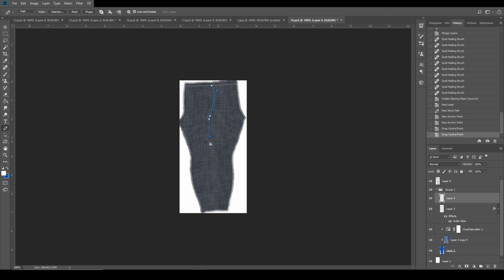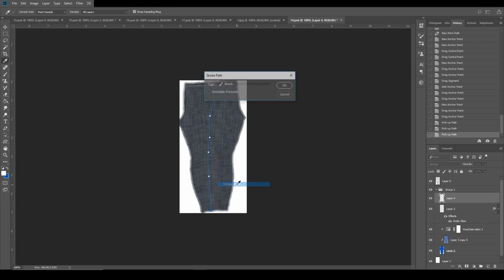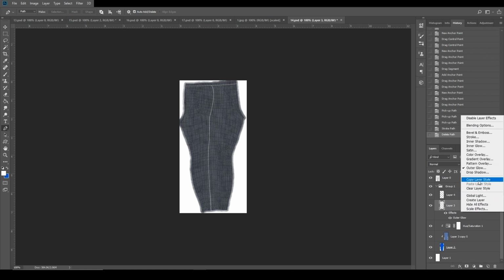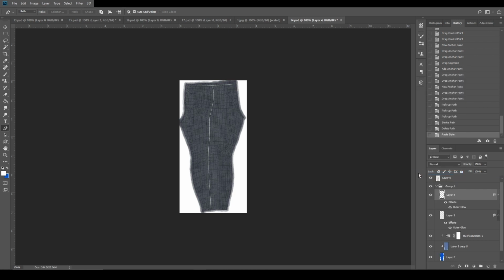Just gonna fix this line to see if we're on the right spot or not, but sometimes we don't know where the spot is, so we have to try and do it again. Now we stroke path, and we can just copy the effects from the other layer, right click, copy layer styles, and then paste. And there you go. So now we're gonna save, and upload it back on IMVU to test how it looks.